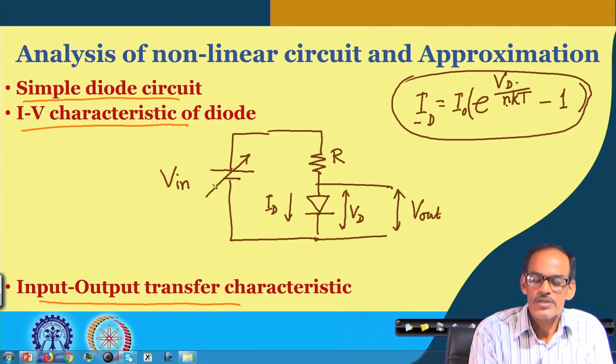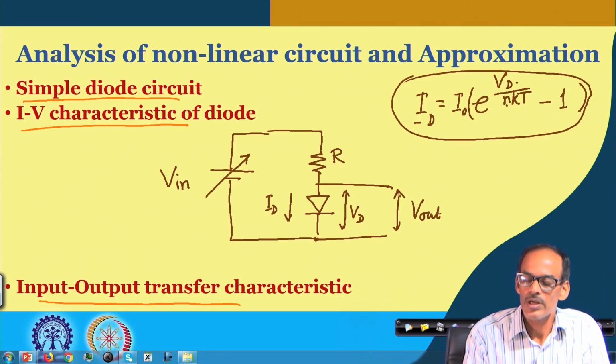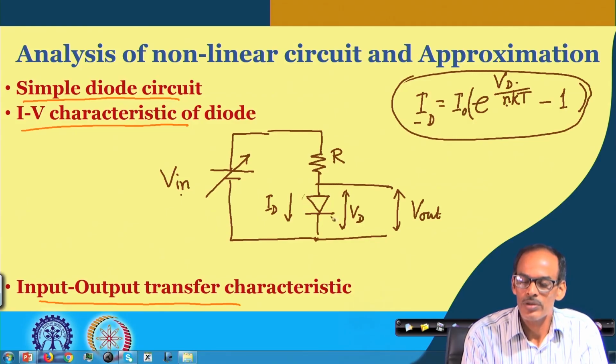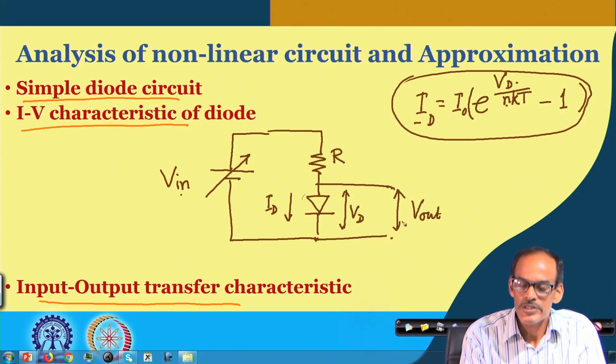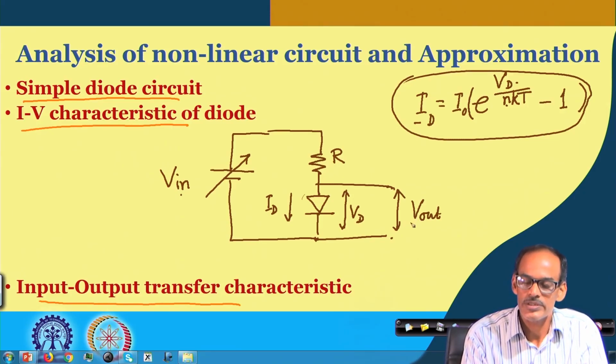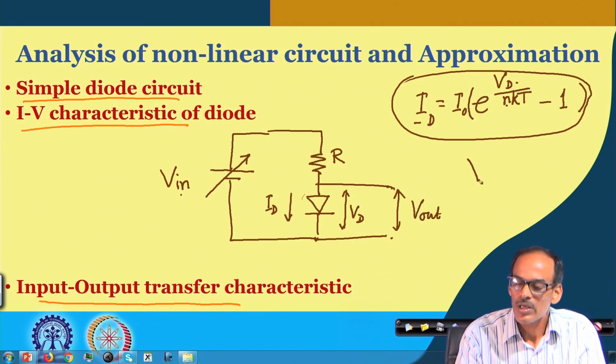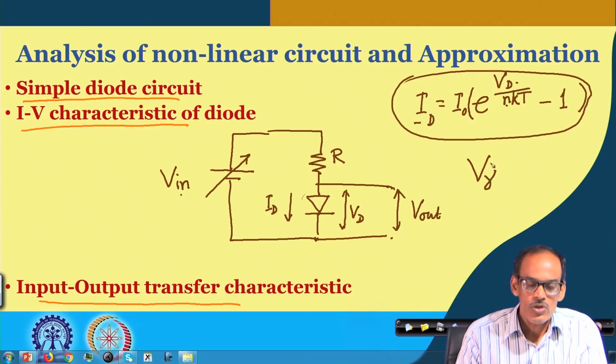Now, if I change this one, of course, the voltage here may change, and you may anticipate that if this input voltage is sufficiently high, this diode will be on. The drop across this one will be approximately 0.7 or 0.3 volts depending on whether it is a silicon or germanium diode, or in general you may say it is some voltage called the cut-in voltage, denoted by V gamma. We will see more detail about this circuit.